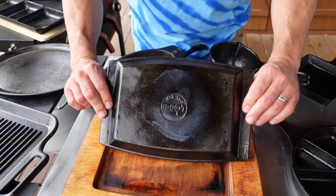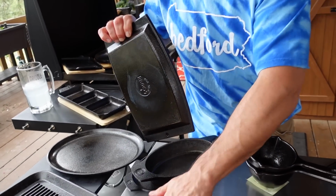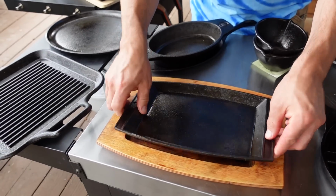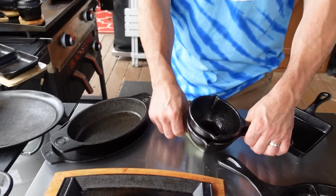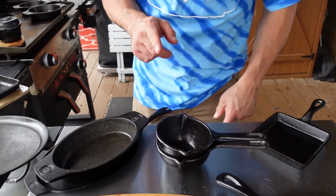The chef's platter. Look at that. And you can see from the times I've used it and had it on the griddle and set it down, you can see in the wood here just how rustic that is. These are the Lodge melting pots, 15 ounces, I believe.